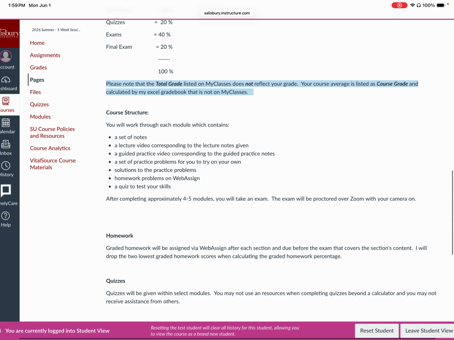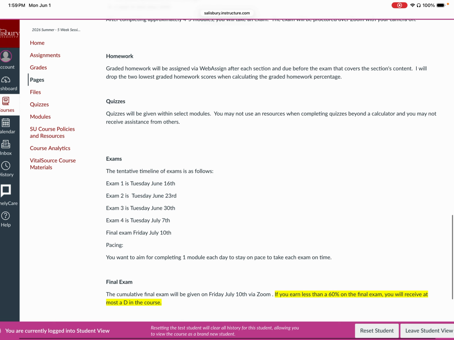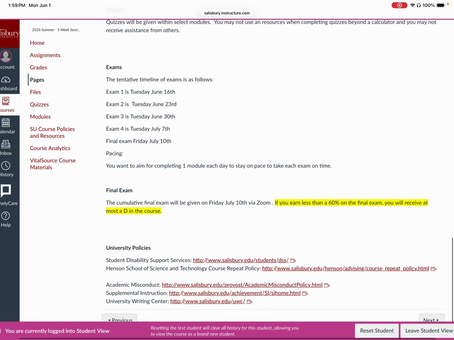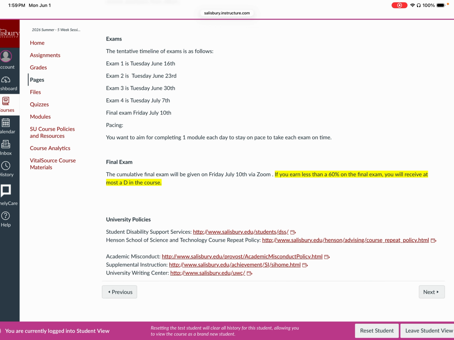Now, that note in blue there: I don't always update your total grade because we're online. Most likely your grade online is accurate. I won't promise it, but for the most part it is pretty accurate because all of our assignments are online. Again, there's your list of exams. We take 4 of them and then your final exam. There in yellow, you'll see the note that you have to earn at least a 60% on your final exam to earn whatever grade you've got. So even if you're coming in with an 82 and you score a 52 on the final, that's an automatic D for me. You have to pass that final, because I'm saying you're ready for calculus when I pass you in this course.